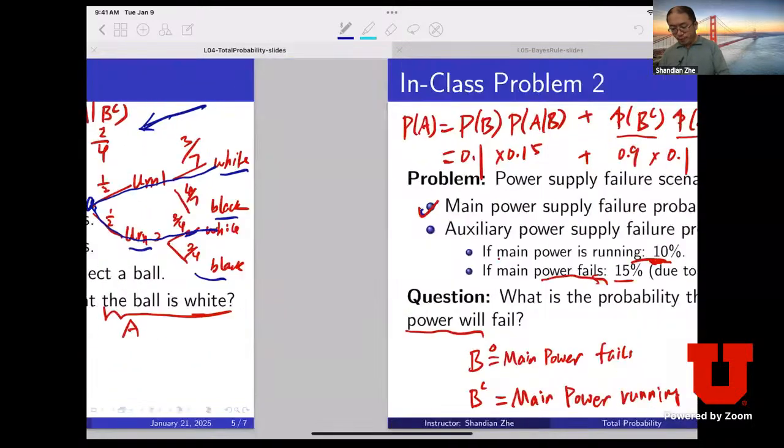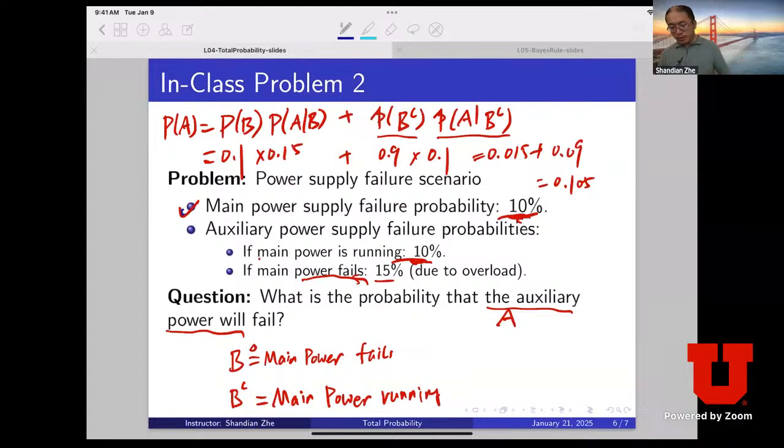Okay. Another practice is about power supply failure. So I highly recommend every one of you to replicate the derivation and calculation as we did in the lecture, because all your homework problems and also the final exam won't escape from this, right? So if you feel super comfortable about those examples, you will feel super comfortable about homework assignments and about the problems appearing in your final exam. Okay, any questions so far?